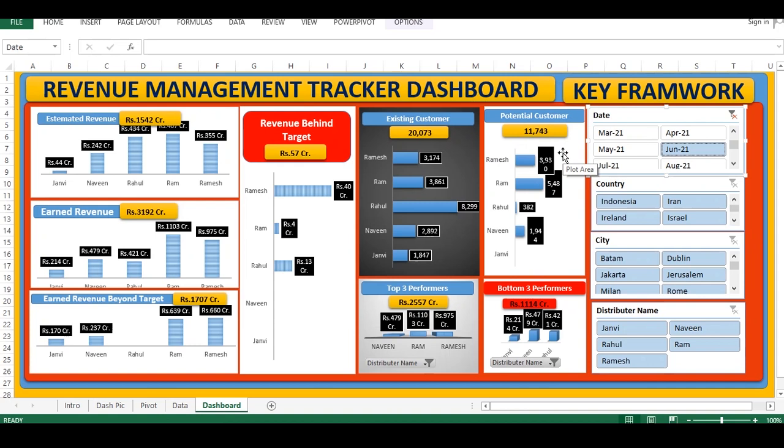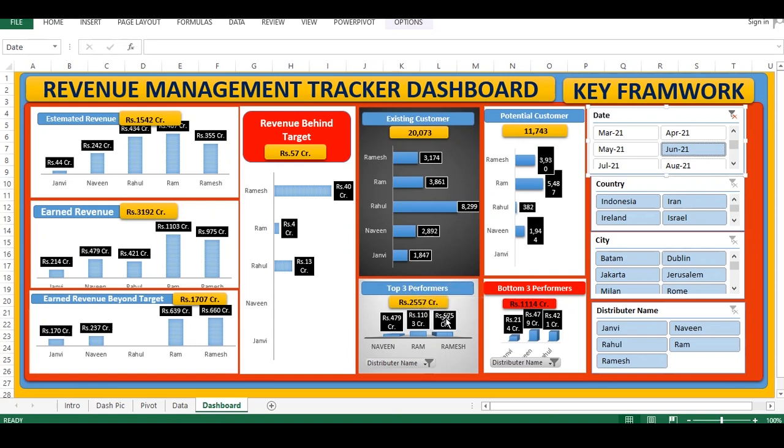These are customers who are not yet engaged in your business but are potential. These are the numbers of people whom your team members, vendors and partners met but who did not get influenced.